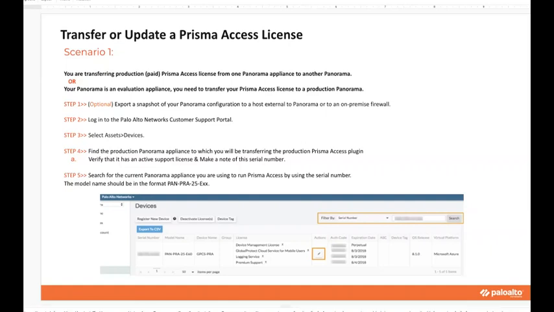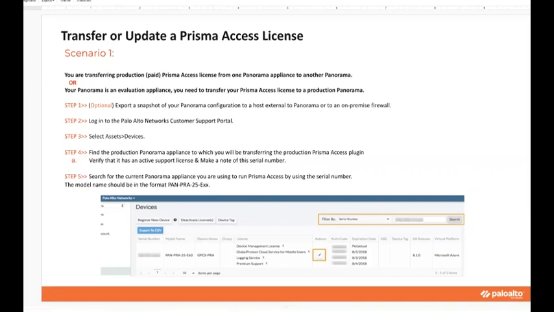This is optional: before starting your transfer, if you want to save all the configurations, export it. Otherwise, Prisma Access saves all the infrastructure settings, including public IPs and loopback IPs, and you need to transfer Panorama-specific configuration to the Panorama appliance. Or if you want, you can export that.